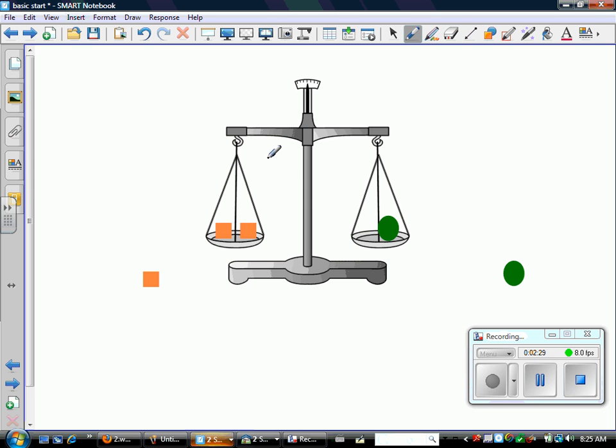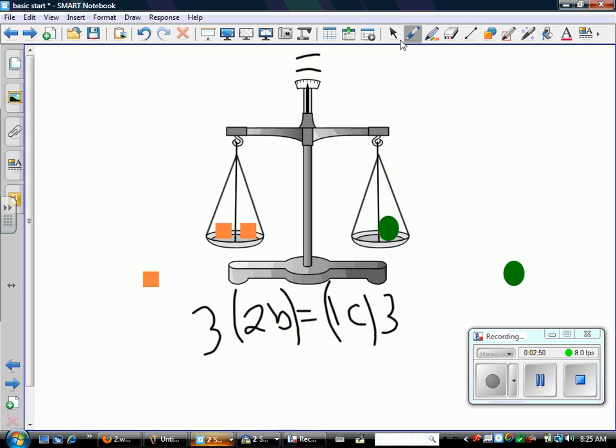Here is an equation represented as a balance scale. So remember, the equal sign is your balance. This equation might say something like 2 boxes equals 1 circle. I don't know, but it's a balanced equation because the scale's balanced. And if I decide to multiply the left by 3, then I have to multiply the right by 3. And visually, this is what would happen.